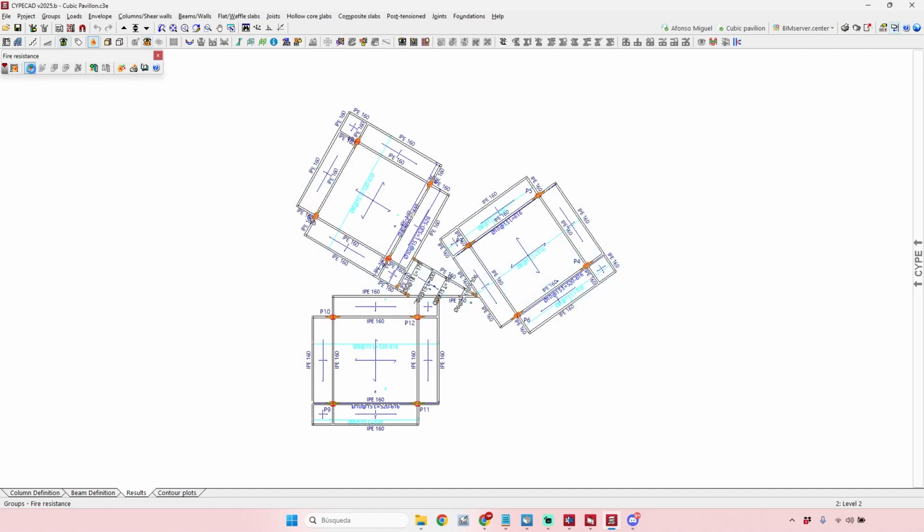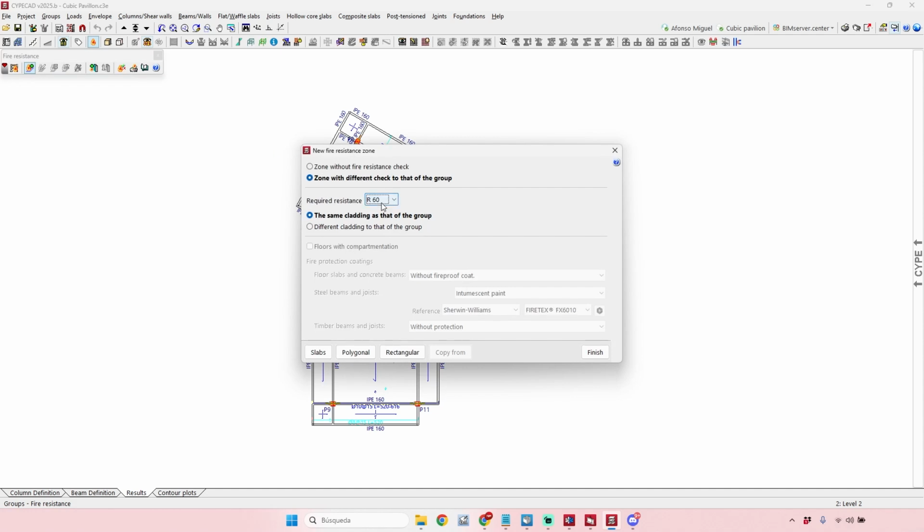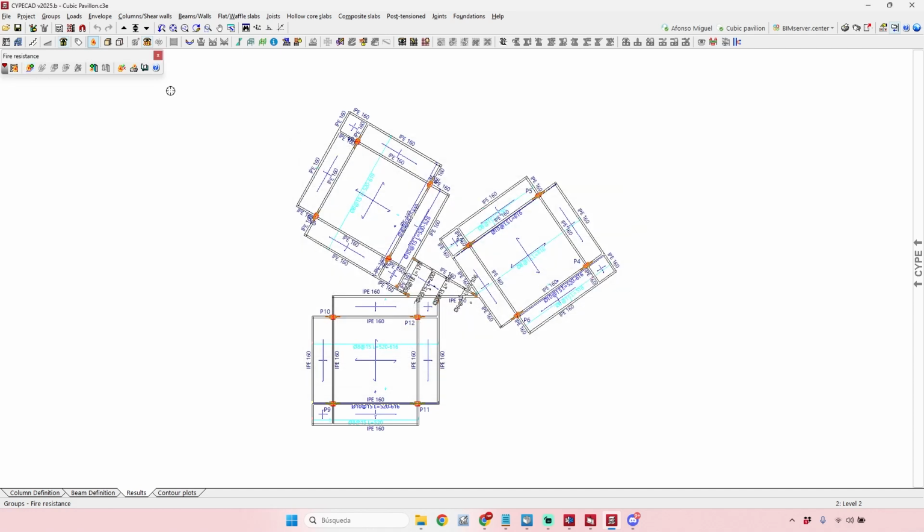Here we can also create new zones, some specific zones that we can define, because maybe we can have a special place with a different resistance. We can also assign a different material to this area. Okay, in this case I'm just creating a very simple example, but here you can do this kind of thing. And as I said before, this structure is already analyzed, and here I can see some reports.